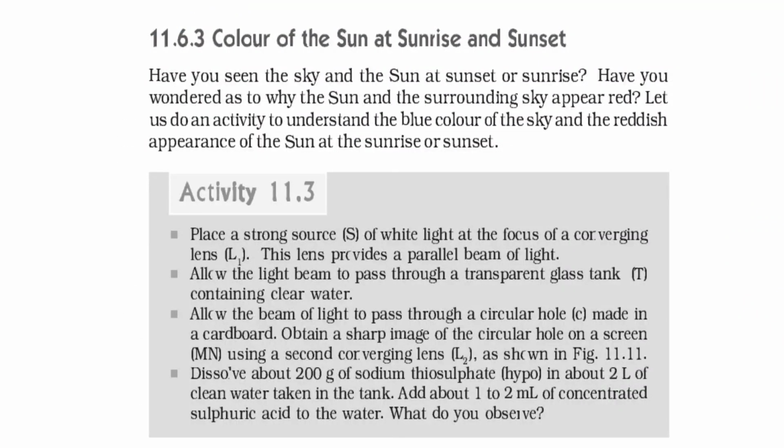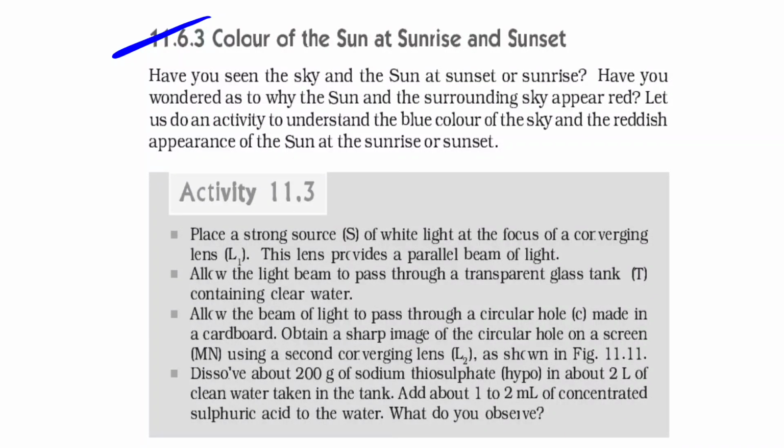Now, the color of the sun at sunrise and sunset. Have you seen the sky and the sun at sunset and sunrise? Have you wondered as to why the sun and the surrounding sky appear red? Let us do an activity to understand the blue color of the sky and the reddish appearance of the sun at the sunrise and sunset.